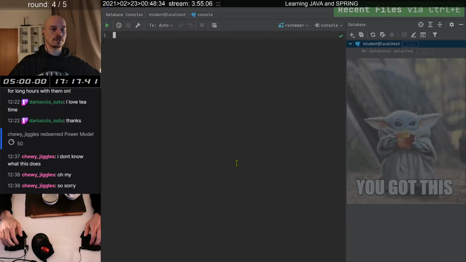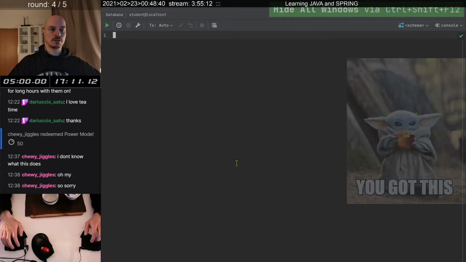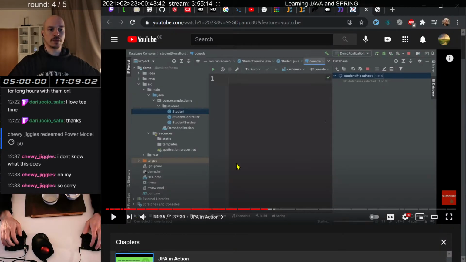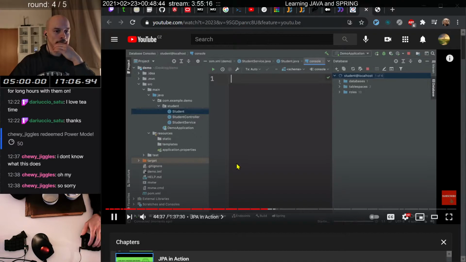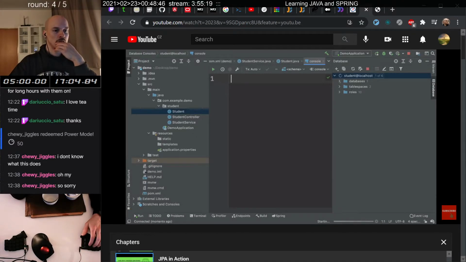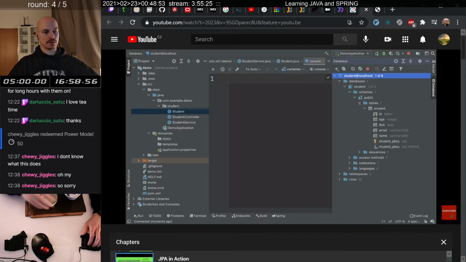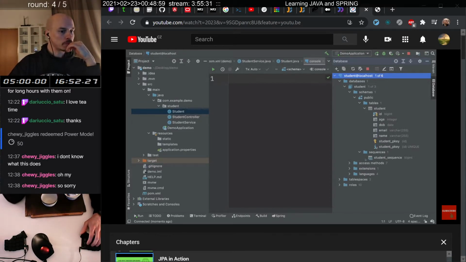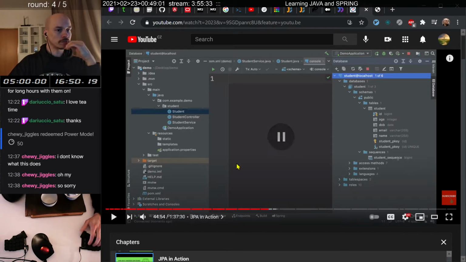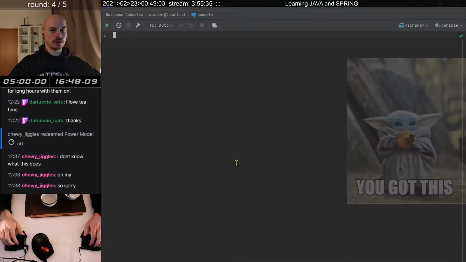Okay. So we got that. What about this? Database. How can I close it like that? Okay, good. And now we have one database. Inside we have the public schema, and inside we have the table right here, student, and you can see the columns, and then we have the sequence, student sequence. Okay, so we can explore it in there.